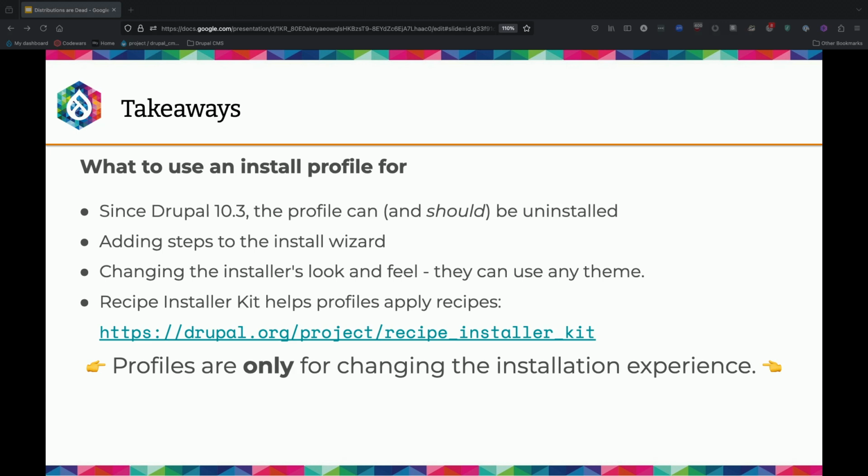That said, you don't have to write your own custom installer. You can use ours. You can use the regular recipe installer kit. You don't have to go completely wild and change every step of it. If you're at an organization that allows other people, more of a platform thing, like if you're higher ed, you might want your own installer. It's like, oh, this is the whatever school's web services team. You might want your own installer to put their branding on it. But you don't need to completely reorganize every single step of the installer. There's a lot of really cool stuff in there, and the recipe installer kit has good documentation, and Drupal CMS is already using it and is a good example of how to use it.